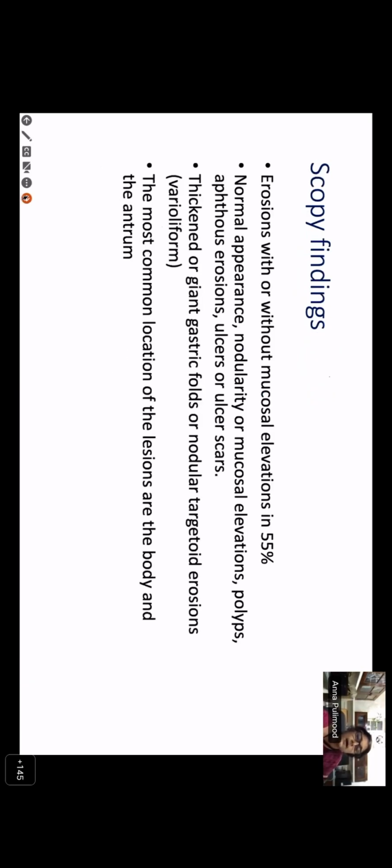Okay, and usually it may or may not be associated with erosions, nodularity, ulcers, scars. Sometimes you have giant gastric mucosal folds, and usually it affects either the body or the antrum. Okay, and mature lymphocytes, more than 25 per 100 epithelial cells, there may be some inflammation in the lamina propria, there may be ulcers and erosions. The cells are mostly CD8 suppressor T cells. And often lymphocytic gastritis is associated with H. pylori or celiac. The most common conditions, you must always do a GIMSA to rule out H. pylori. Okay, this is the CD8 stain for that.